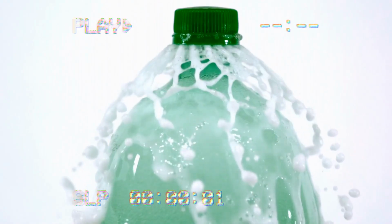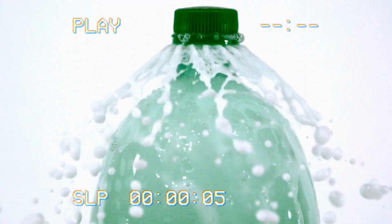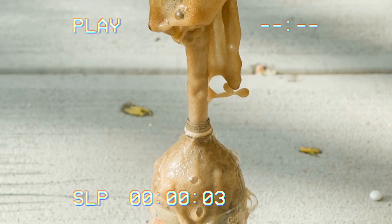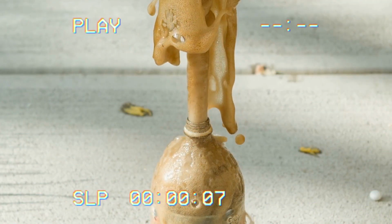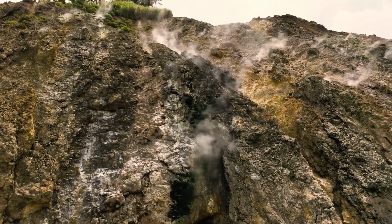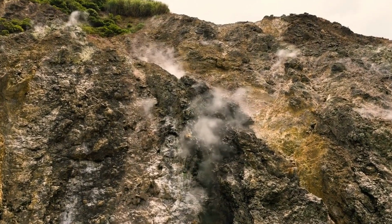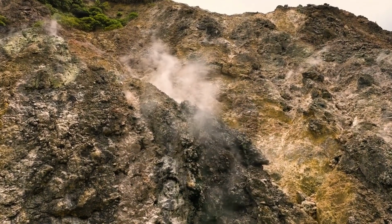Imagine opening a bottle of soda after you've shaken it. Something like that was happening near the volcano. Think Mentos and Diet Coke. The pressure was released through the fractures when gases were bursting out from under the surface. So right before the disaster, the ground around the Yellowstone volcano lifted. Geothermal pools and geysers heated up to boiling temperatures and got more acidic than usual. The magma started to rise toward the surface.